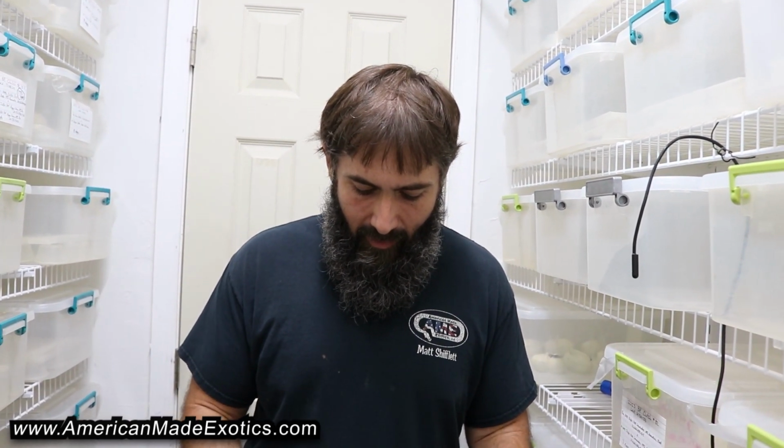We'll have to let these absorb the rest of their yolk, and as soon as they come out, we'll take a look at what we got. It looks like we hit lots of fire het puzzles, but only the one puzzle. I'm not 100% sure if it's fire or not. We'll have to let it come out all the way, but as soon as it does, we'll follow up with an update, and we'll see what we got genetics-wise and sex them and see exactly where we landed.